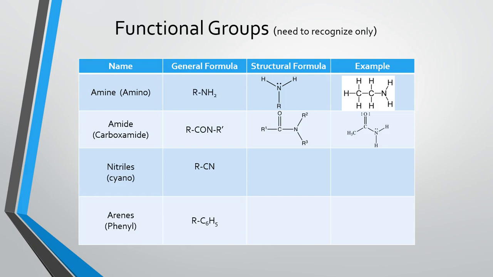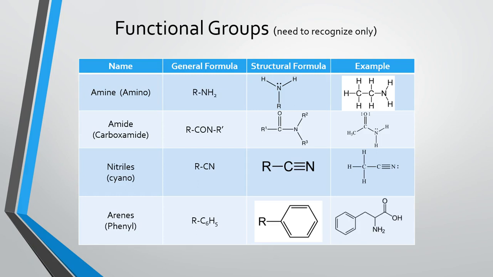The nitrile group is the class of molecules with cyano groups. They look like this: a carbon triple bonded to a nitrogen and bonded to any carbon chain, and there's an example. And arenes contain what is called a phenyl group, which looks like this. So this is a cyclic group. There are 6 carbons, and then we have alternating double bonds. Now, we'll talk more later on about resonance, but those double bonds aren't necessarily in that position. They can rotate positions. It's just alternating double bonds, and there's an example.